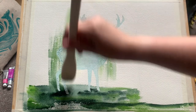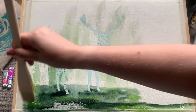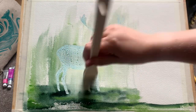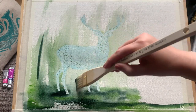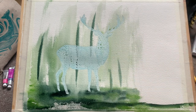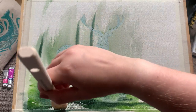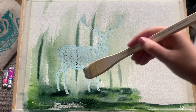You can see I'm using my brush as a damp brush. I've just put more water on it to pull some of the paint up that I've put from the ground there, echoing the colours that I've decided to use for the forest floor, and pulling them up, starting to create the soft illusion of trees and greenery behind the shape of the stag.